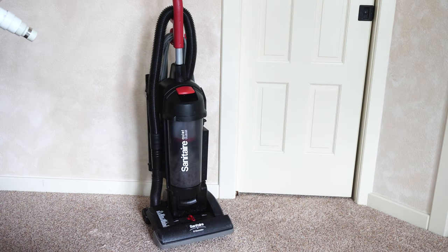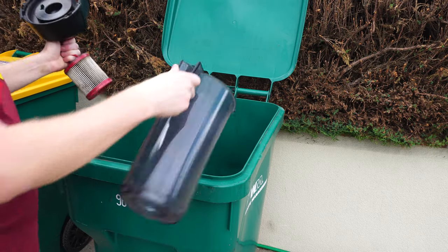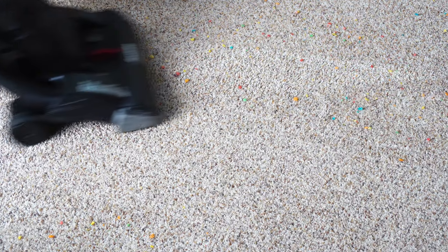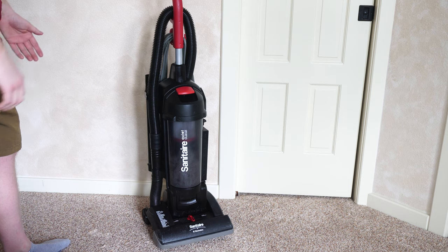In conclusion — who is this vacuum for? With the additional maintenance of a belt change and it being bagless, the extra hassle is hard to justify. You can actually buy the bagged version for less money than the bagless right now. So really, in 2020, the only application I can think of is for somebody who has to have a bagless vacuum in a commercial environment — where it needs to be quiet, up to OSHA standards, and have minimal dust emissions. This machine has decent filtration for bagless, though it's all undermined as soon as you open the dust cup.